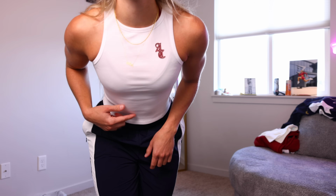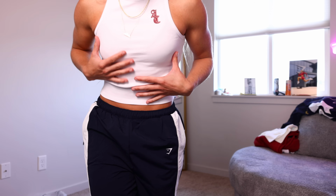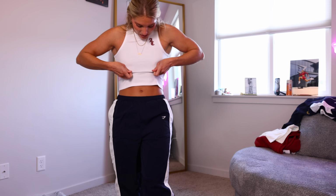I really like the tank top as well. I have the red sports bra on underneath, and you actually can't see through it as much as I thought you could. Love this little logo on here. I'm gonna tuck this up. Oh yeah. Just love the look of a cropped high neck. Oh, this looks so good.